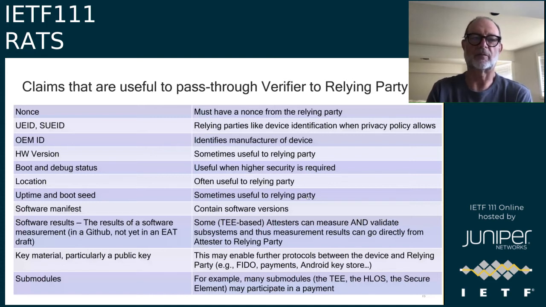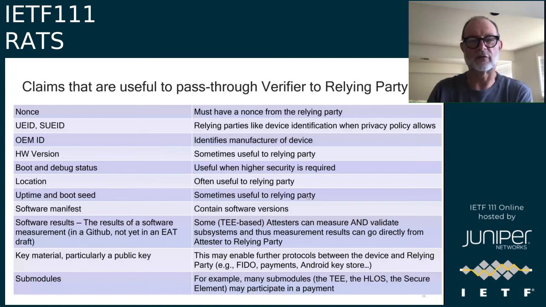but it's there and it can pass through. The assumption on all of these is that the verifier is doing at least some verifying of the authenticity of these from the attester, and may be doing other consistency checks on them. So boot and debug status, I'm going to go through these quickly. GPS location, obviously useful to the relying party. Then software manifests like CoSWID. That's currently how EAT is attempting to characterize software on the device, just through reuse of CoSWID.